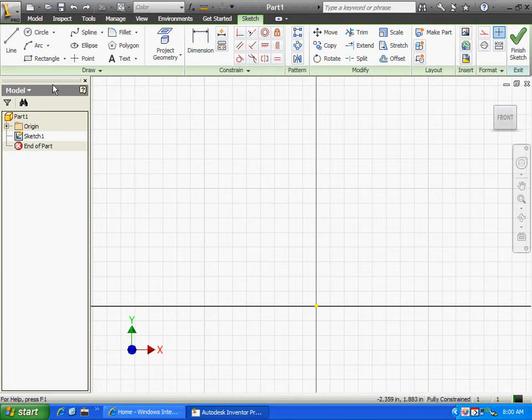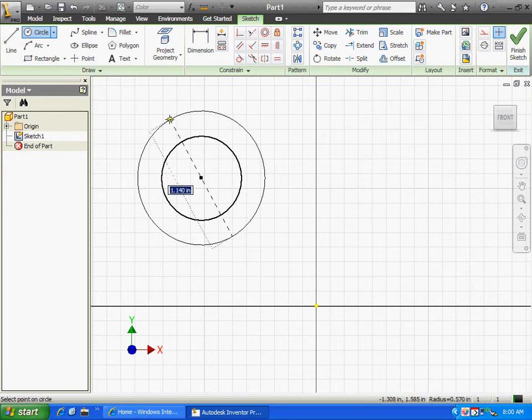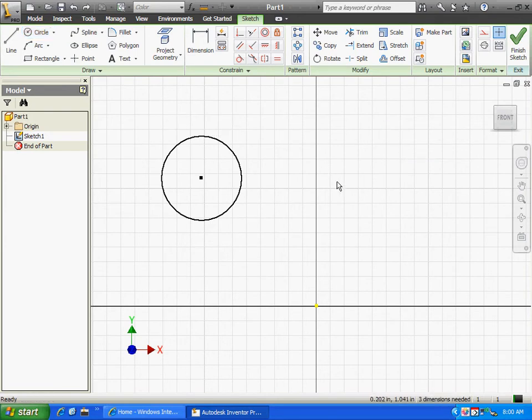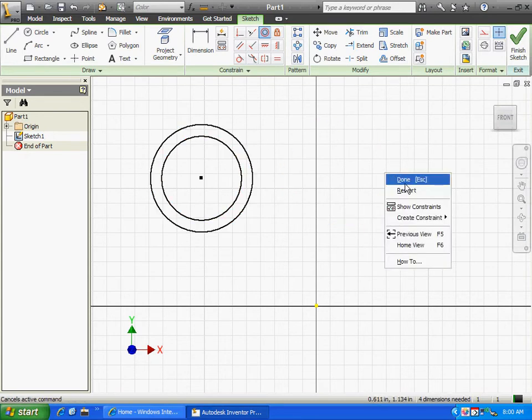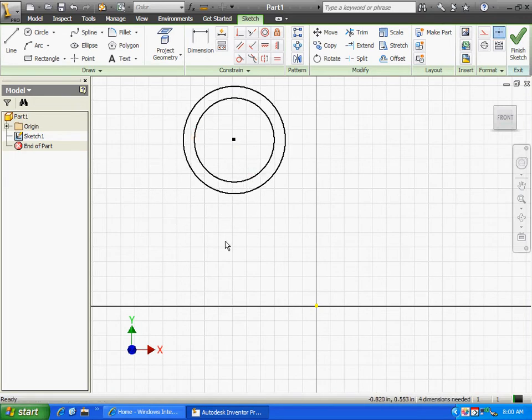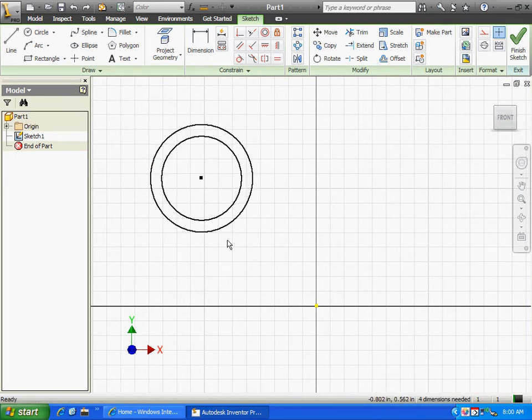And here's how you draw a concentric circle. I make the first one. Then where do I want to start the next one? See how I get the green dot? Those two are sharing the same center, and I have two concentric circles. However, let's say I drew one over here, could I make them concentric still? Yep, we did that. We said this to this, and they're going to be concentric. So if I grab the center point, they're both going to move. So either one, it doesn't really matter how you start those.